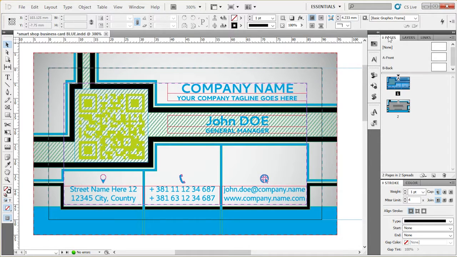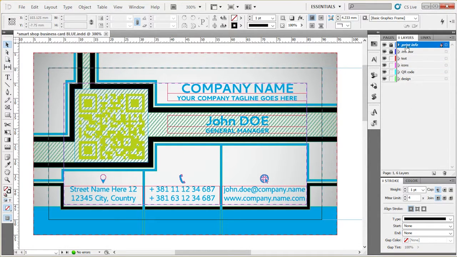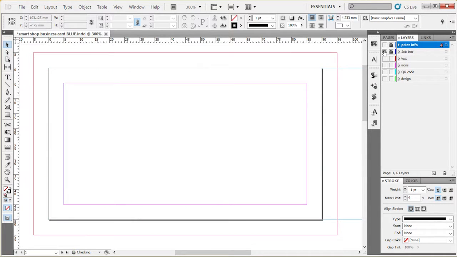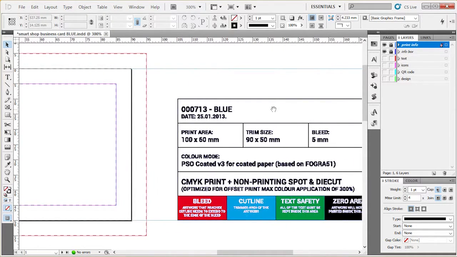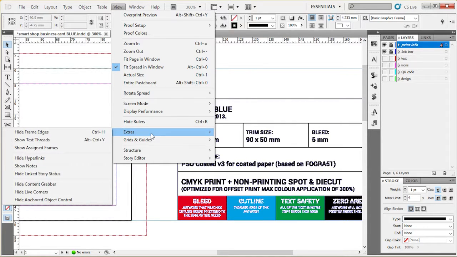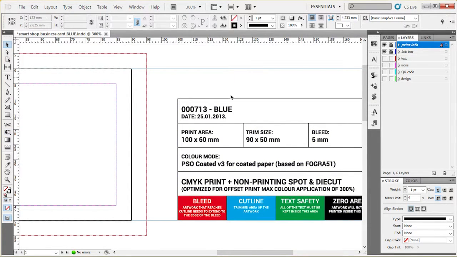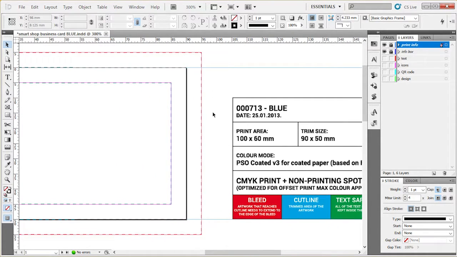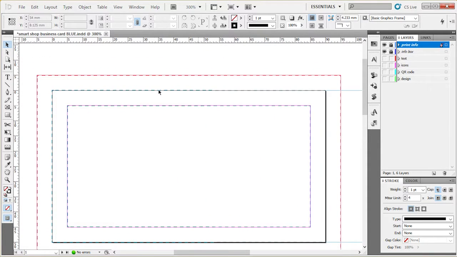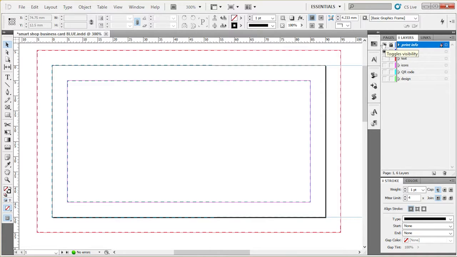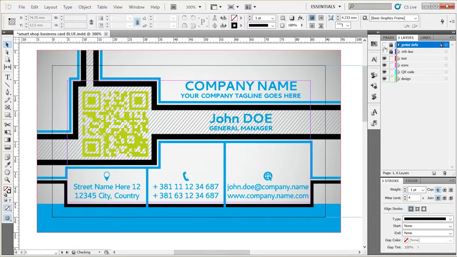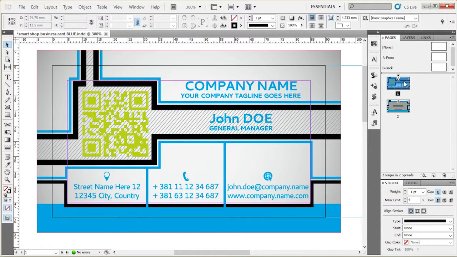Of course, like any other template, when it comes to the layers panel, you can see we have the print info and the info box set up here, and that's basically for your information to see. Just for a second, turn off frame edges so you can actually see the text. The technical information about the business card, to know where the bleed is, cut line, text safe area, etc. if you want to make some additional changes to your template. Now, you don't need to send these to be printed. You can just delete them before sending this to the printer. Of course, you have the text, icons, QR code, and the design layers set up.